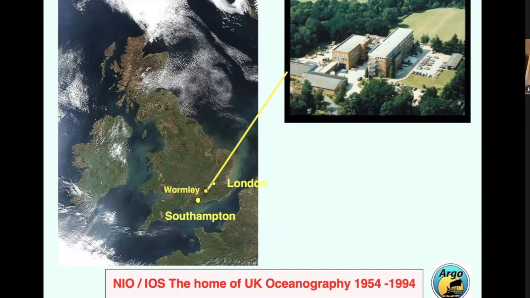And it was taken over and became the home of the British National Institute of Oceanography in 1954. And it took in biologists who'd been working in the Southern Ocean on the Discovery investigations. It had taken in people who'd worked for the Admiralty during World War II on various problems. Amongst them was the director of the Institute, Sir George Deacon, later to become Sir George Deacon. So that was the focus of UK oceanography from 1954 until 1994.